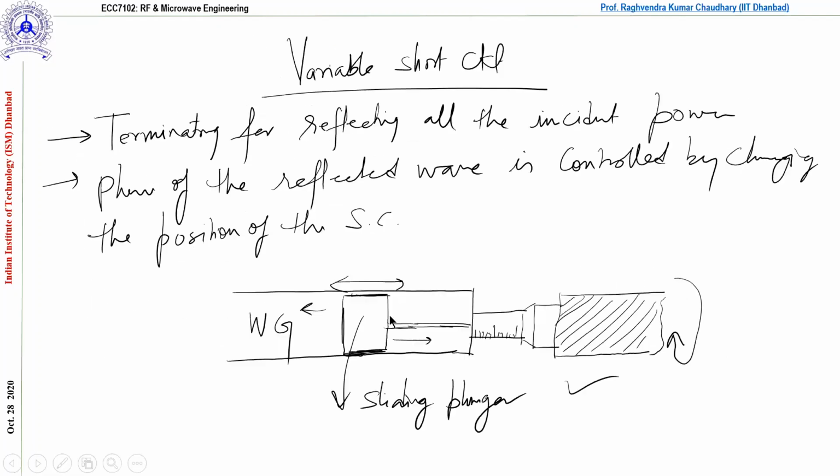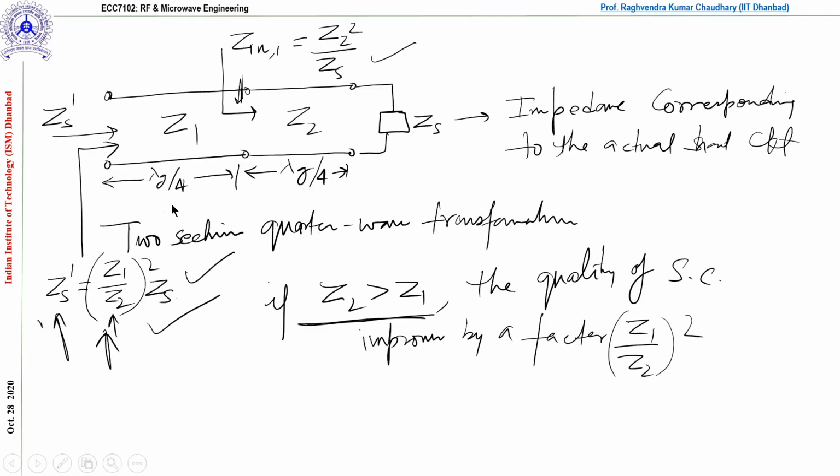Now, whatever the ZS is, it is this plunger, like similarly in this case also we have a single plunger. From here we are expecting ZS, which ideally should be very small or zero, correct? So now we try to improve this. How we can improve, we have seen by this equivalent circuit. Here you can see this is ZS offered by the plunger, and then we added Z1 and Z2. In this way we can improve.